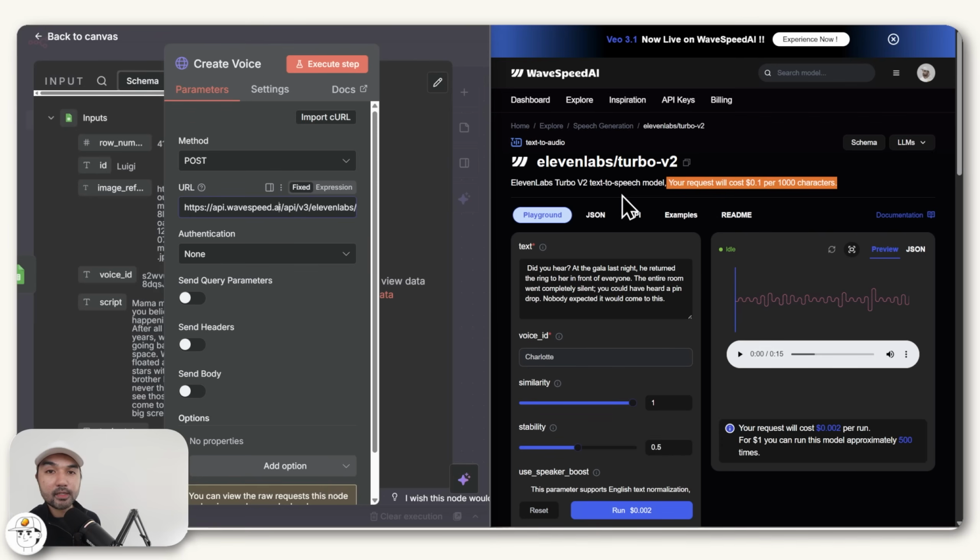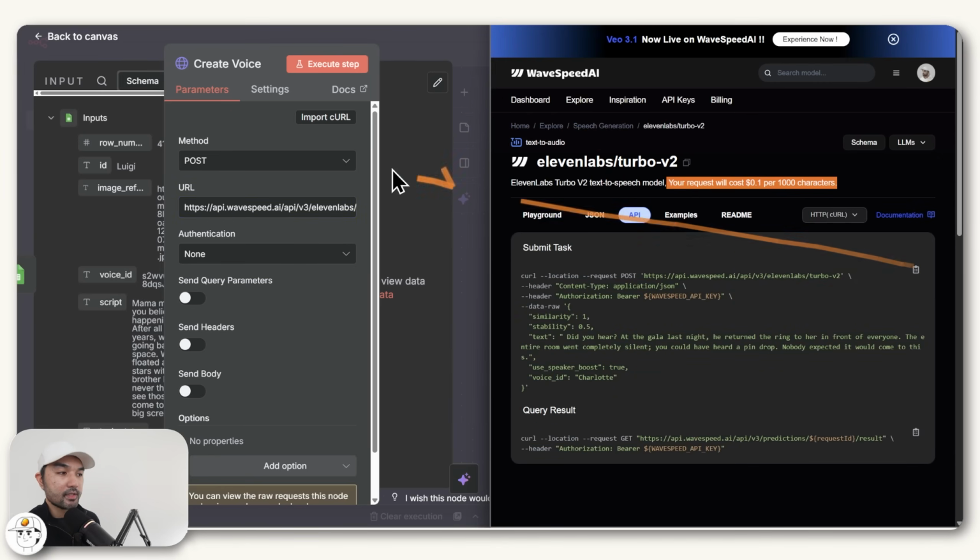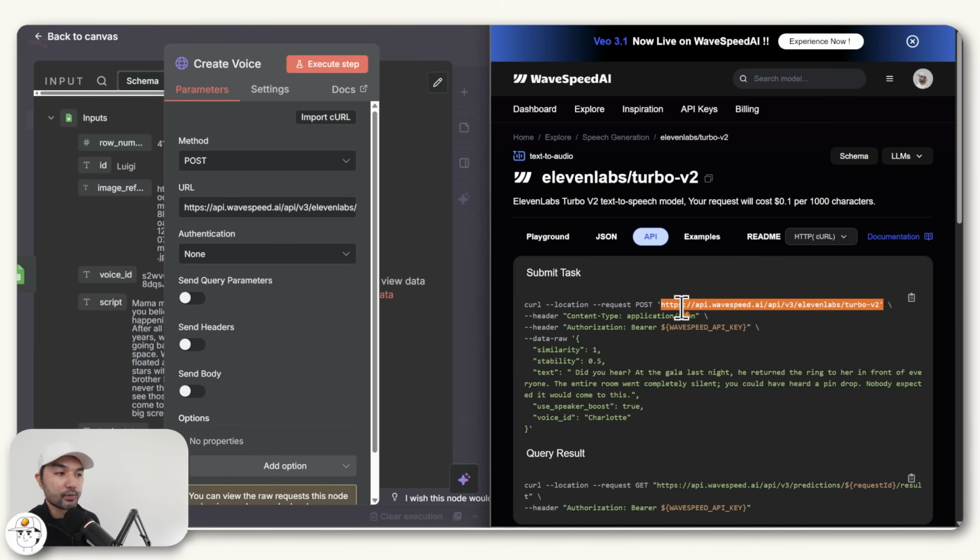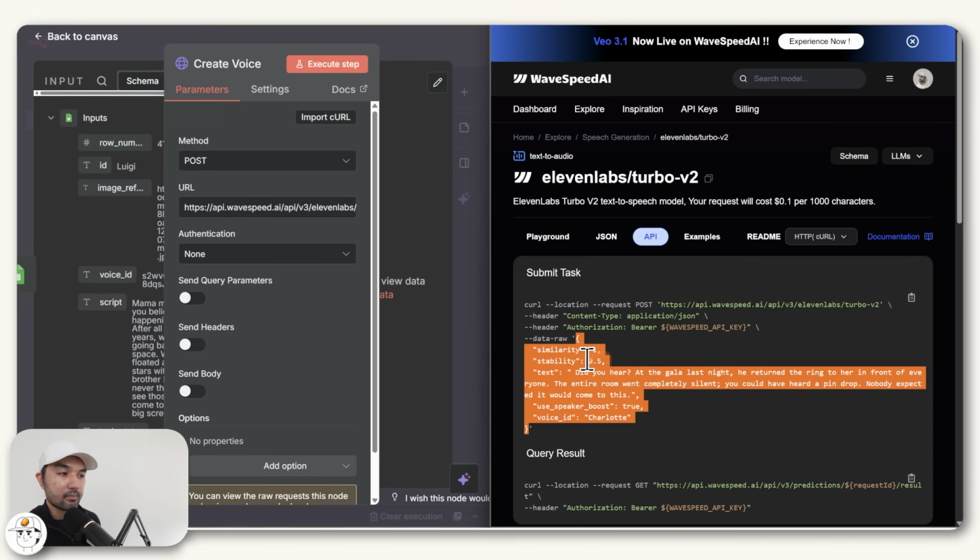But here in Wavespeed, all we need to do to connect it to n8n is to go to their API tab. And you can actually copy this and import it into n8n, which makes it much easier. But I usually just recommend doing it another way because this way is more secure. So you can see here the URL that we are going to post it to, which we copied here. And the actual message of the request, we're going to copy this piece within the brackets.